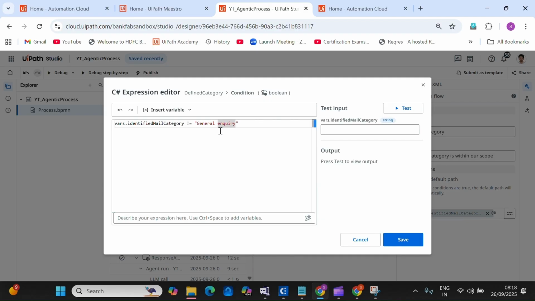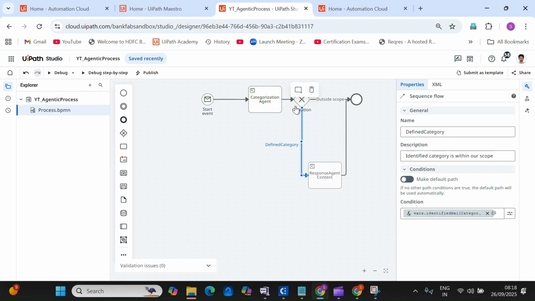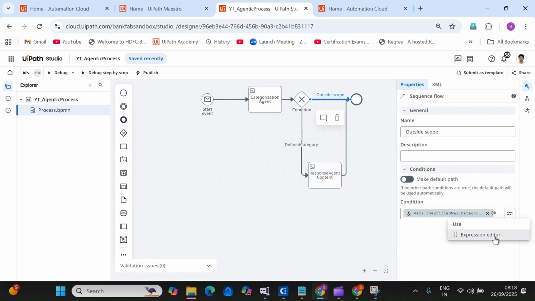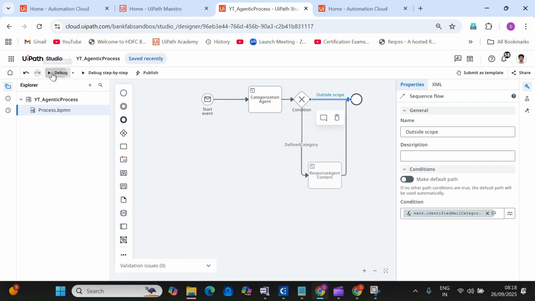Let me give a try on that. Changing to general inquiry clearly. I have to go back to the studio. I'll try for both. These are some of the benefits of testing at each step. It might be because of case sensitivity. Okay, let's run it again.